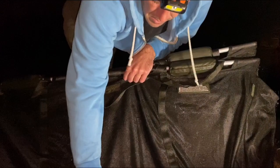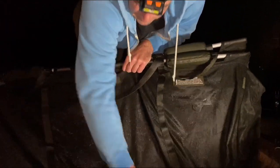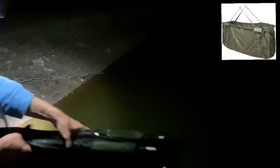Now before we move him, we're just going to check to make sure his fins are nice and flat against his body on both sides so we don't cause any damage. For transportation of the fish to and from the lake, I use the Tracker V2 weighing and retaining sling. I use this one because it has lots of holes to allow water flow and it is made of very soft material so it is not rough on the fish. I mainly use this for transportation of the fish safely to and from the lake.